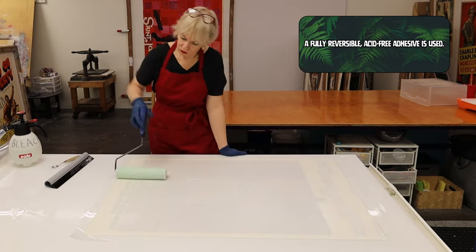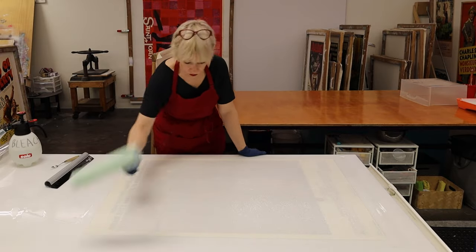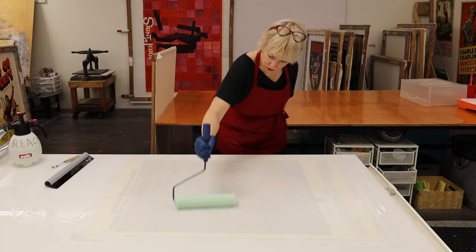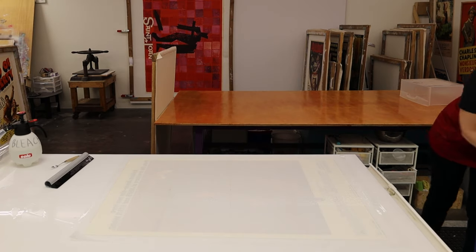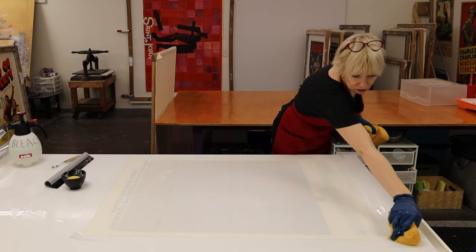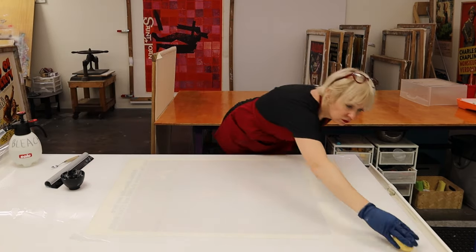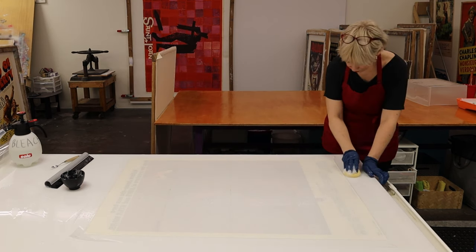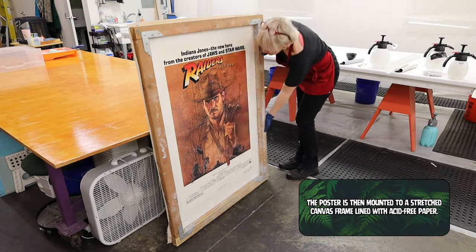A fully reversible, acid-free adhesive is used. The poster is then mounted to a stretched canvas frame lined with acid-free paper.